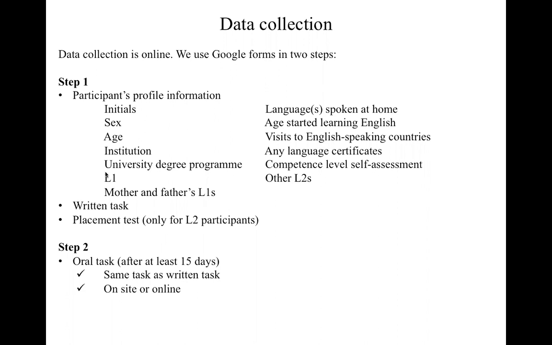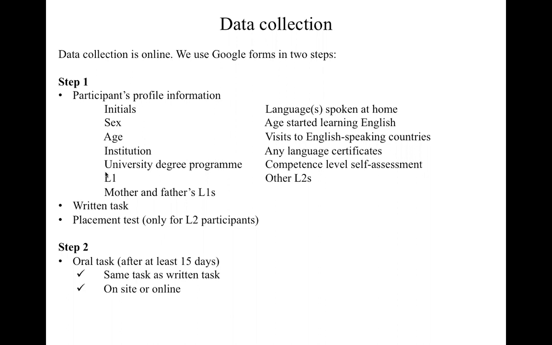Now, the proficiency level is a very important piece of information. So we try to collect as much information as possible in relation to the learners' proficiency level. So we ask them whether they have any language certificate, when they obtained it. We also ask them to assess their proficiency level in the 4 different communicative skills: reading, writing, listening, and speaking. We also ask them whether they speak other foreign languages, etc.